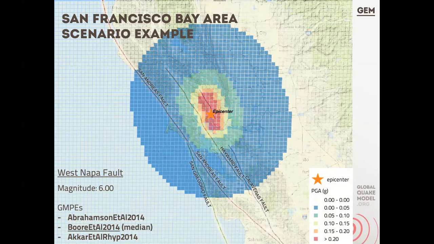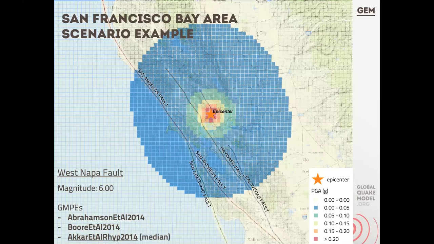And this is showing the median from the Boore et al. 2014 GMP. Both of these use the RJB distance as a measure of the distance between the rupture and the sites. And this is something that would not be applicable to this region, but just to show the difference in the kinds of patterns that you see in the ground shaking if you switch to GMPs that use the hypocentral distance. This is the map for the median ground shaking predicted by the Akkar et al. GMP.